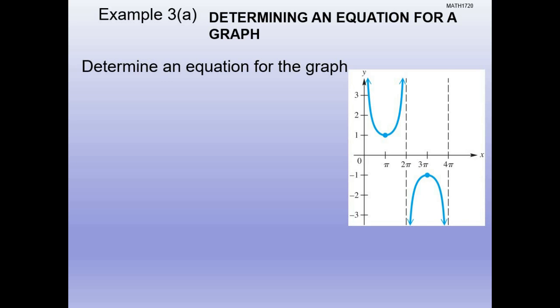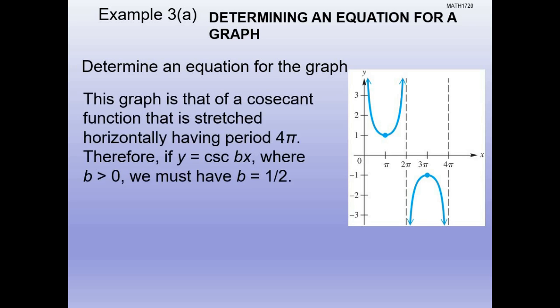Okay, nothing in front of the cosecant term, but what is changed here? The period. Instead of going from 0 to 2 pi, the period is now 0 to 4 pi. So that's really the only part we have to think about here. The middle of the graph is still at 0, so there's no vertical shift. But then there's a stretch, so we have to use our b.